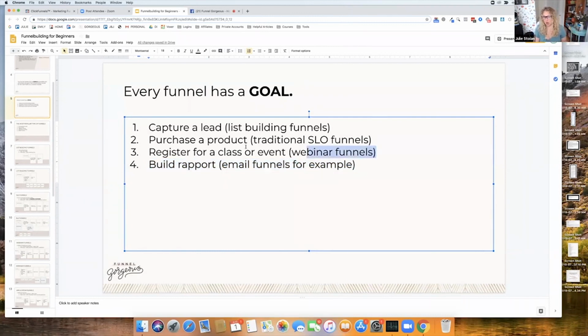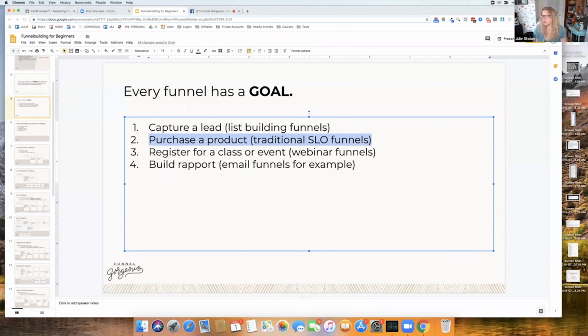So you really are going to focus on list building funnels and email funnels. Now, there are network marketers who do webinars and then they have them apply and then they become part of your downline, right? So in some cases, a webinar funnel could lead to someone becoming a person in your downline. But again, you still haven't transacted money, or maybe you do, but you know what I'm saying? It's a little different. There are some network marketers, depending on the company, that allow you to sell your own things, right? So you could sell your own stuff in a funnel, and then once they become a customer, then offer them the network marketing opportunity or the network marketing products. But most often it's 1 and 4.